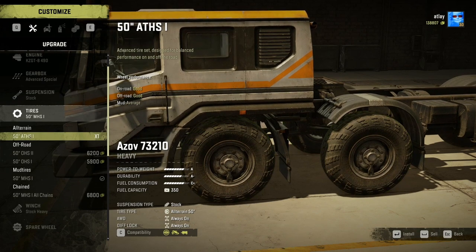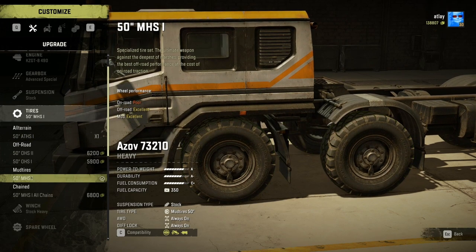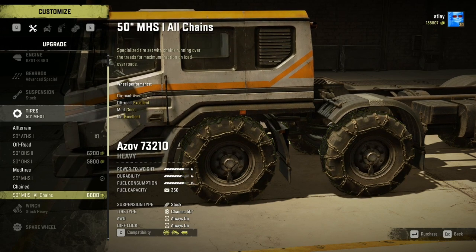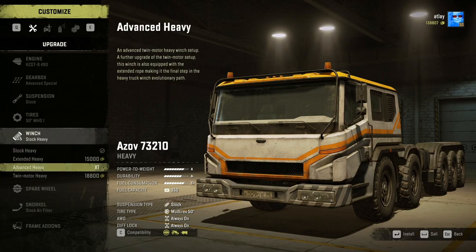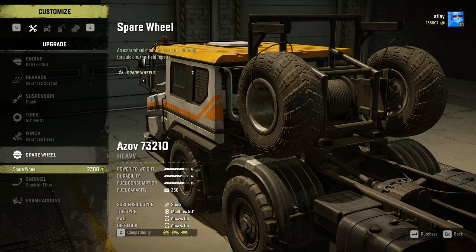I won't sell the all-terrains for now, just in case they're specially coded or anything, but for now, yeah, these MHS ones, which are the same tyres that you would get if you put chains on this. I will put the advanced heavy winch that I've got in stock in it. That came out of the Paystar. So, yeah. The Paystar doesn't need it anymore. I'm not going to buy the spare wheel for now.